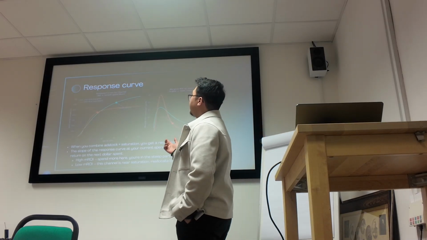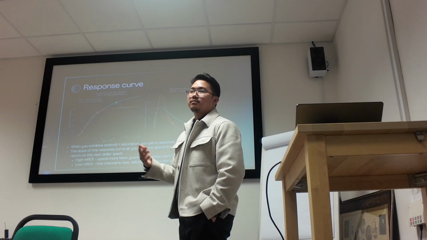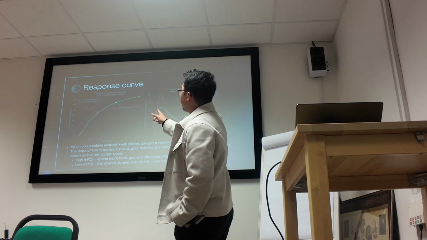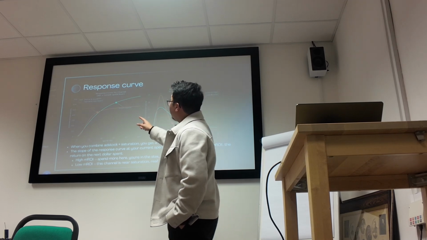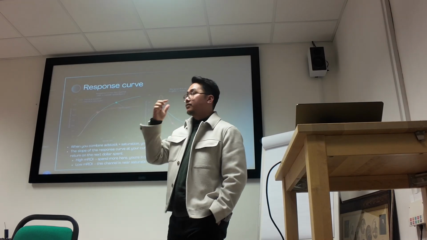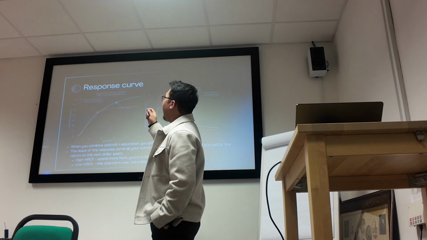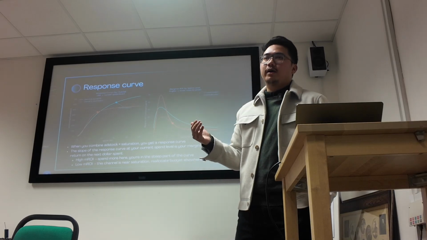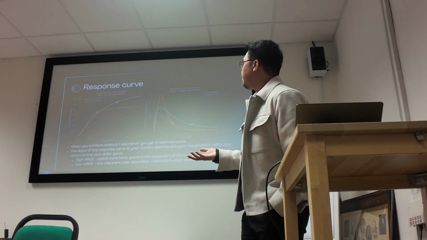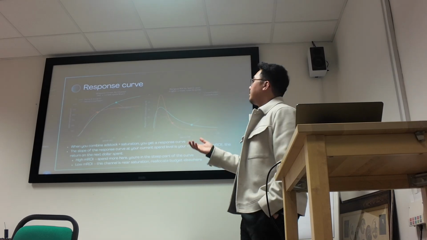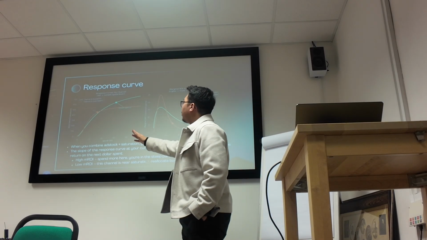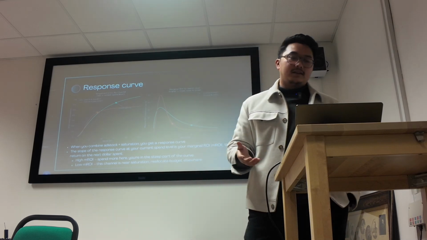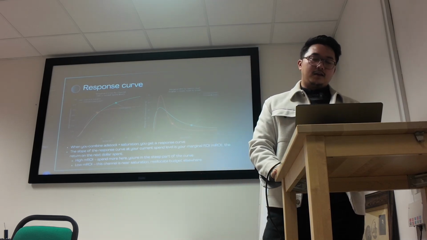Let's say we have two channels, channel A and channel B. Channel A could be Meta ads, channel B could be Google ads. Channel A is the green one, channel B is the orange one. The dot is our current spend on that channel. So we can see that we are spending more on channel A instead of channel B. In general, if we don't know anything about it, we might think, well, let's increase the spend on channel B because we spend less on that, right? But channel B is actually saturated. If you add more spend, the incremental conversion is not going to be significant, right? Because it's already saturated. So this is where the response curve is very beneficial.